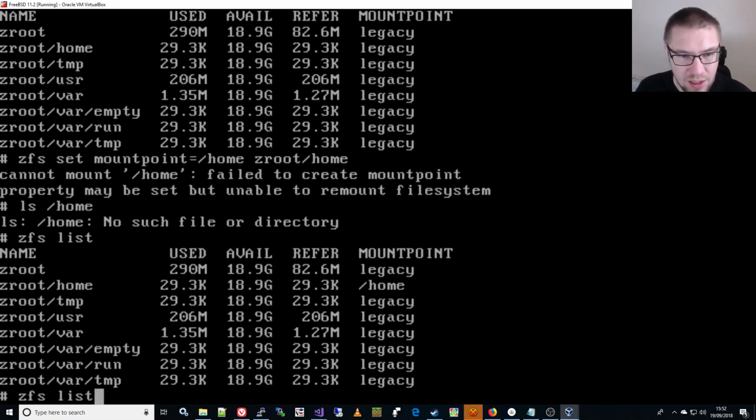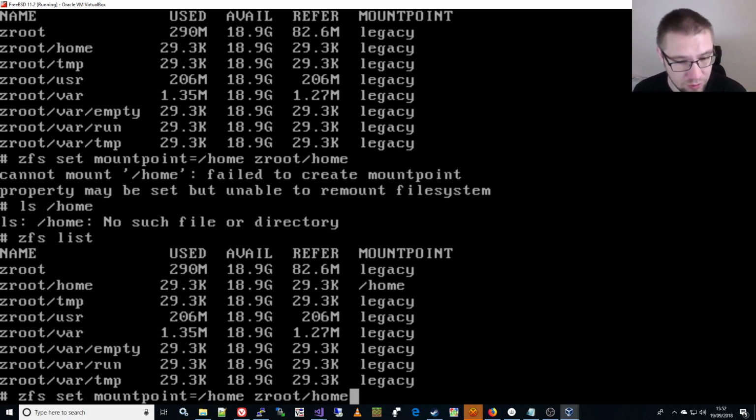Oh, it's okay. So it appears that even though it's unmounted, when I actually tried to set the mount point for zroot/home, it looked on the file system to see if one was there. And obviously there isn't. We don't really care about that at this moment. It should not affect anything anyway. So yeah, just be aware of that one. I wasn't even aware of that one until just this moment, but anyhow.